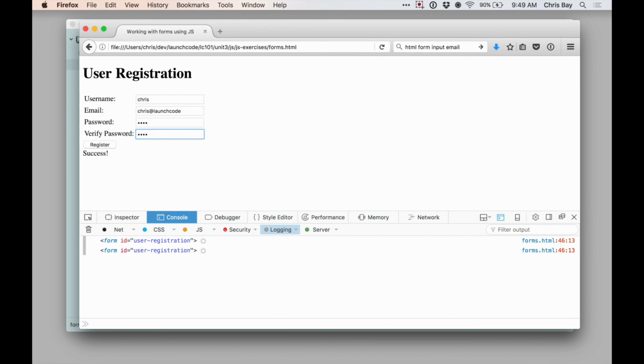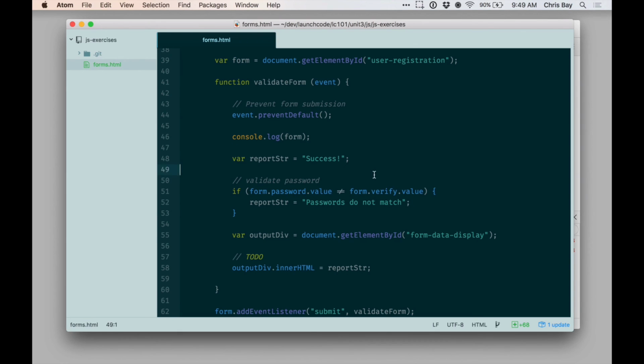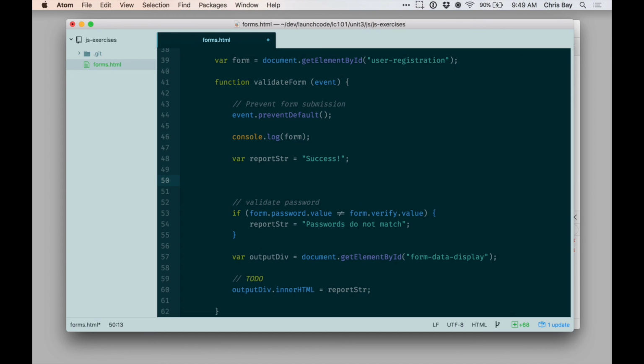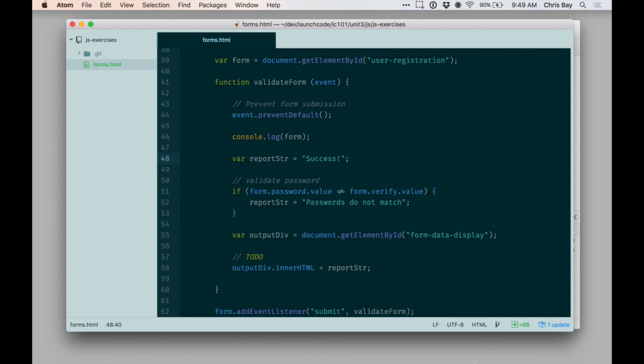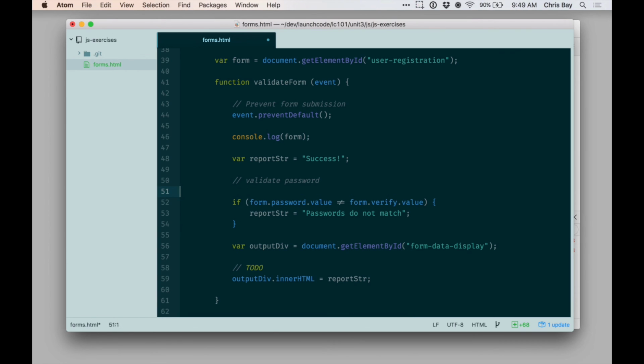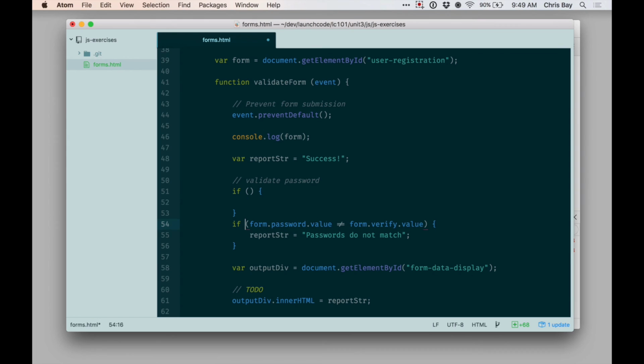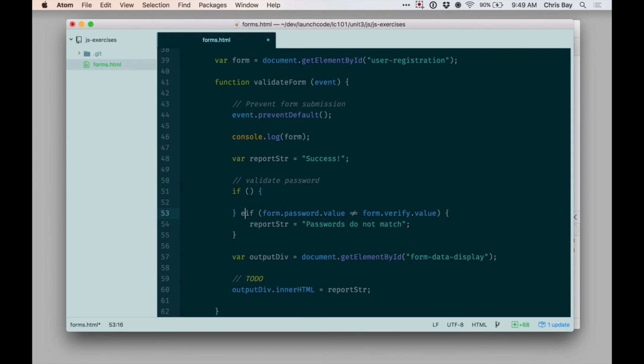Okay. So one more piece of form validation that we want to add as an example here is to check the length of the username field. Let's go ahead and add that one. Let's chain these things together. We'll check for the password fields and say if they don't match. Before that, we'll check the username, and we'll do one level of validation at a time. So we'll use an else if.